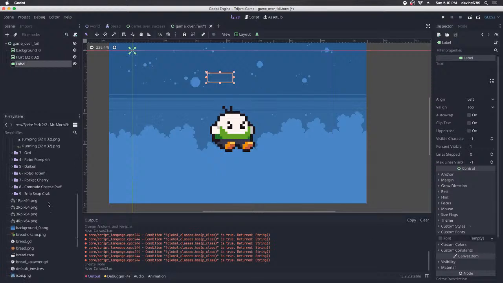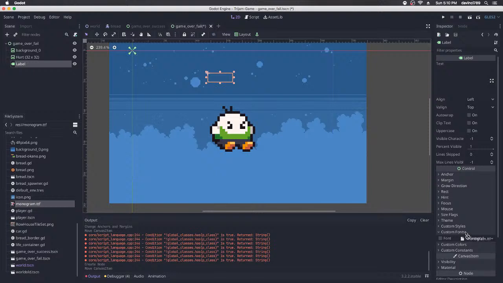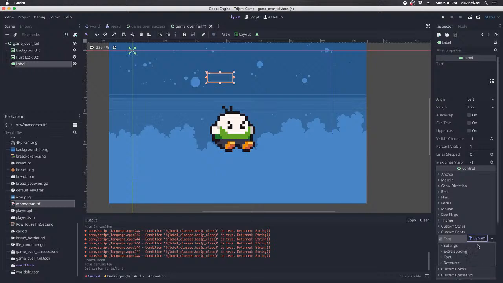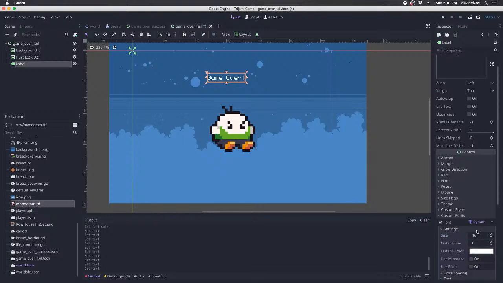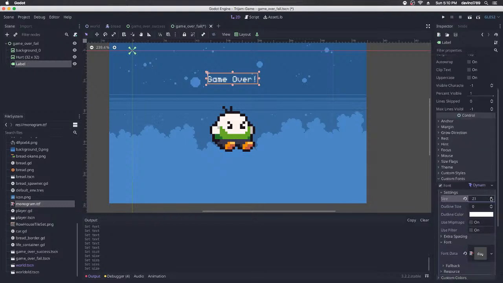Font. Set the font to monogram.ttf. Oh, nope, I have to set new dynamic font. Oof, that aliasing.